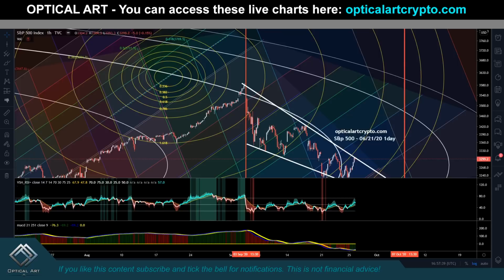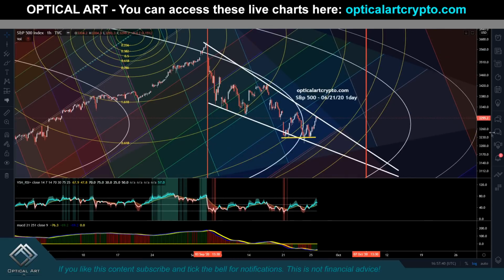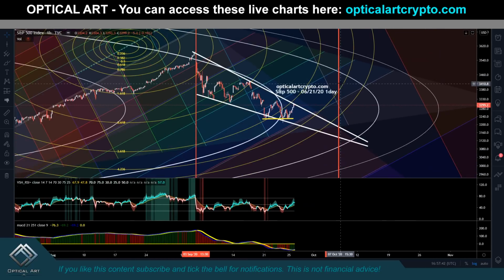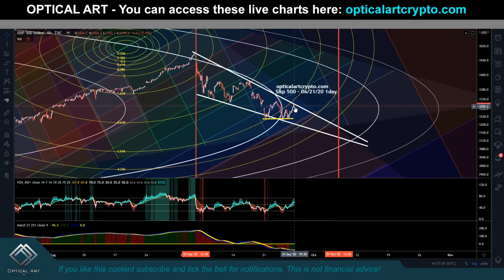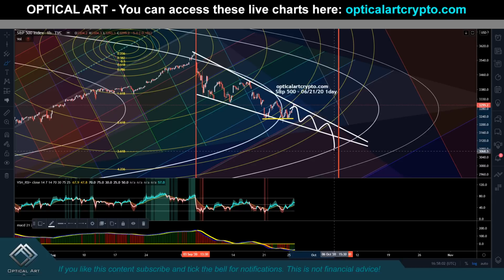That chart is available. The S&P, same thing. It looks like we're in a falling wedge. This right here represents when we cross the apex here for oil. So again, watch that move. We are in a falling wedge. It's very possible this could break up at any time. It could be a fake out as well, but if we continue to move down, we've got targets to the downside, targets to the upside.